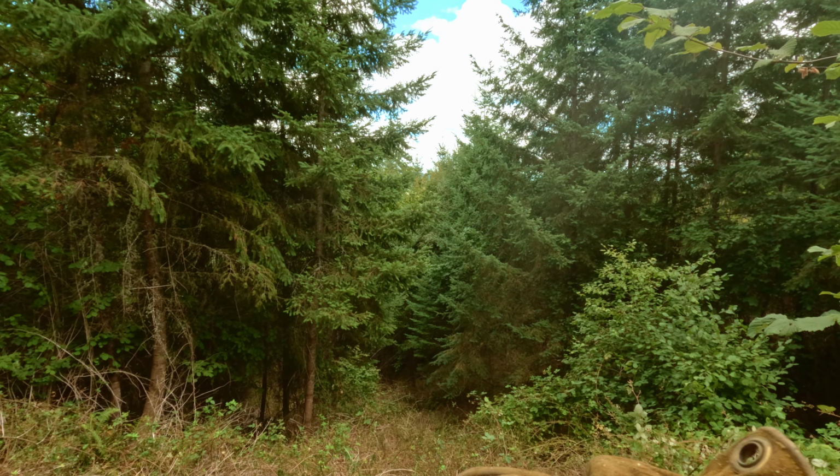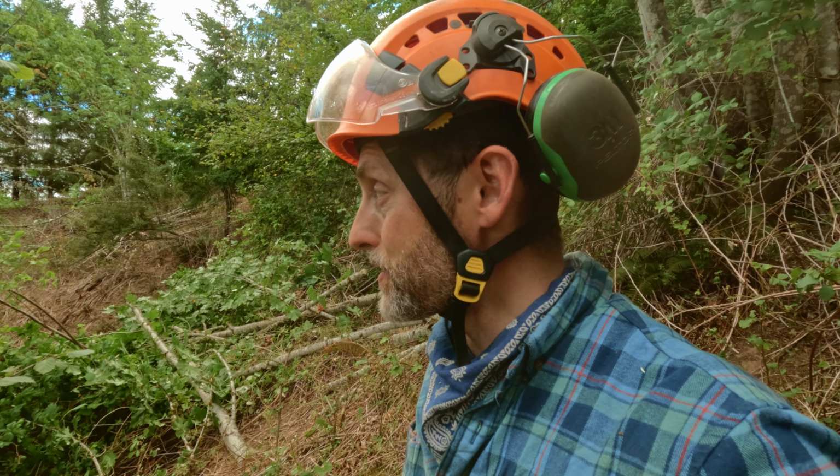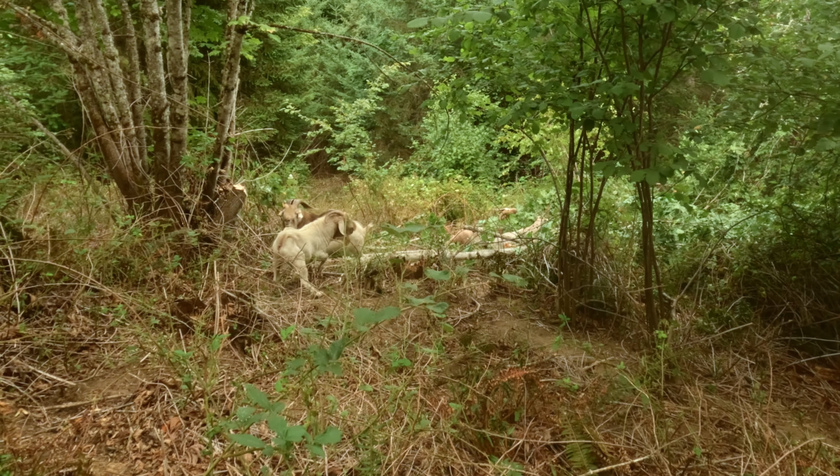We'll have to work our way down through this ravine. I had an interesting conversation today with our local forester. So I sent him an email and he gave me a call today. And we chatted for a while, and the conversation was about doing some logging as well as how I'm managing this back, or the south 40 of the 80 acres. Told him what I was doing and he was super happy.